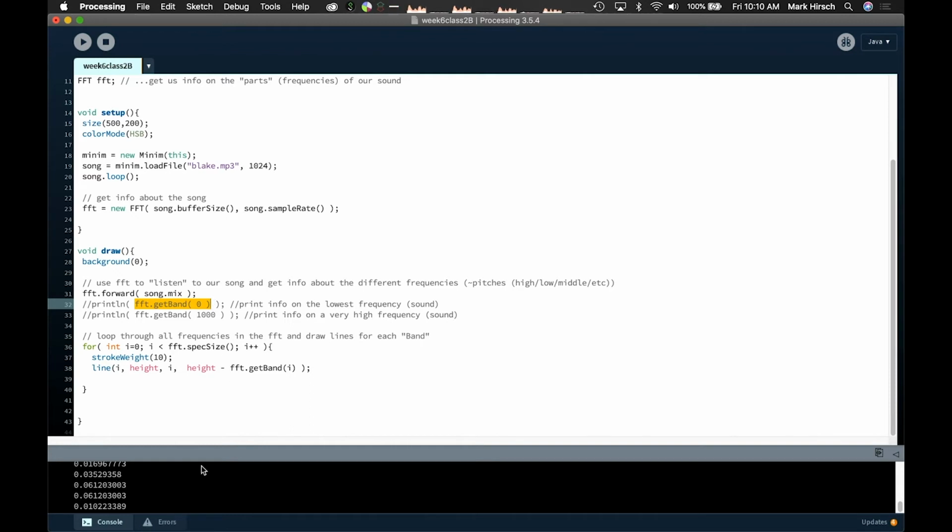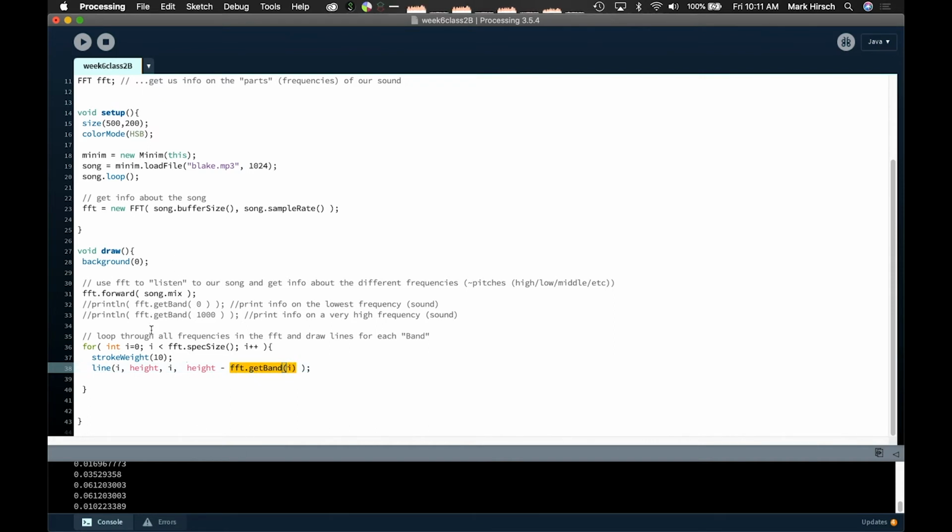So what is height minus 0? Well, that's basically still at the bottom, right? What is height minus 80 though? Well, that's probably height minus 80 pixels. So like maybe right around here. So that basically means the bigger the number for our band, getBand(i), so whichever frequency we're on, the bigger this number is, the taller our line will be, because we're subtracting more from height.